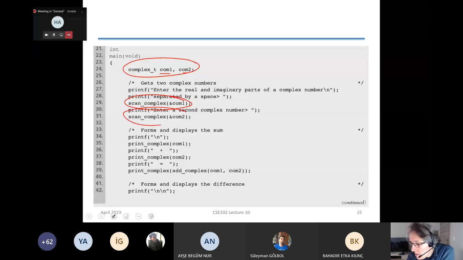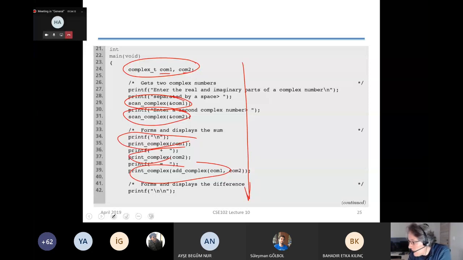So here you can see that the user of this complex type, and the functions provided with it, has nothing to worry about. He doesn't need to know anything about how a complex number is defined. Is it a struct with two integers? Is it a struct with two double numbers? Or is it a floating point number? Or is it, let's say, an array? I don't care. So you could have done it this way.